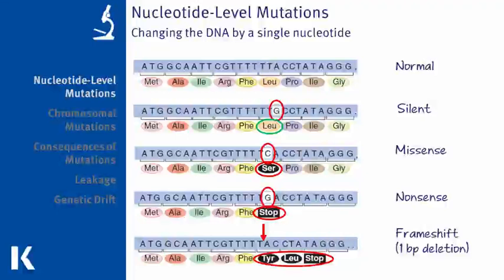Both insertion and deletion cause grave changes to the protein, but if 3 base pairs are added or deleted, the severity of the mutation is lessened. This is because a codon contains 3 nucleotides. When 3 nucleotides are added or deleted, the protein can be synthesized to completion unless a nonsense mutation occurs. Note that this protein will have many different amino acids than the normal protein, and this may affect its function.